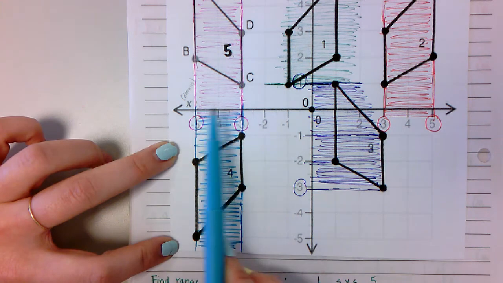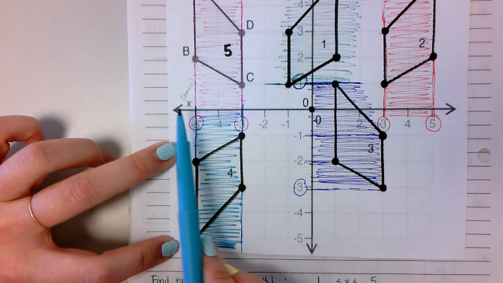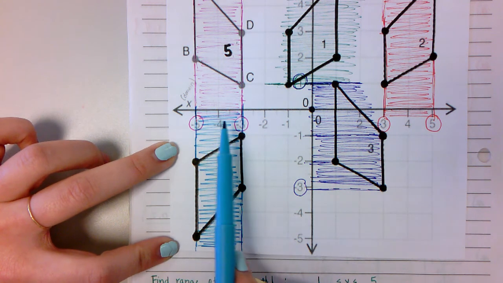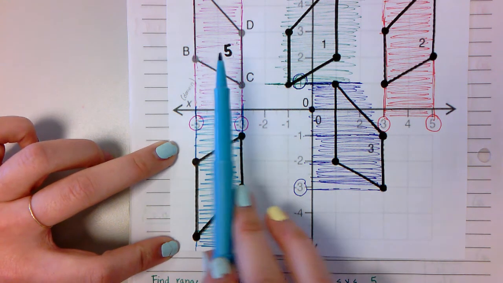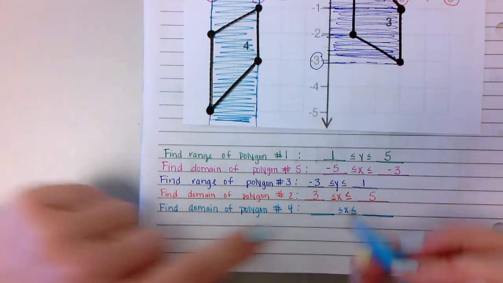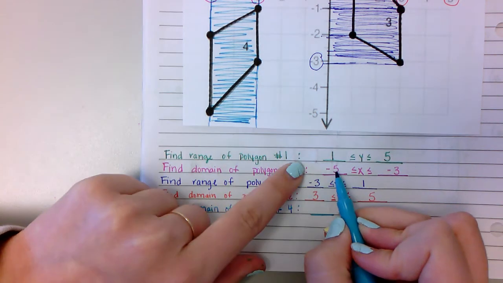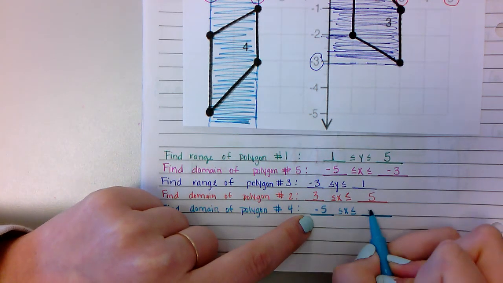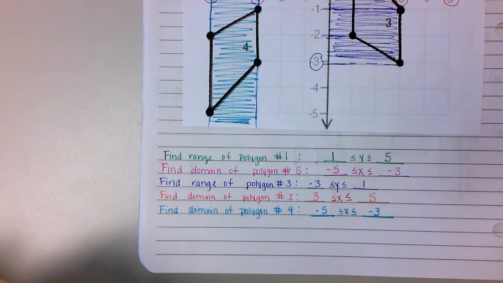I'm going to go to -5 and -3. That's as wide as this polygon is going to go. So those are the x values it's going to cut through. So it's the exact same as number 5 was, just down below. Again, just like earlier with polygon number 5, -5 is a smaller number than -3. It's even less of a number, so to speak.